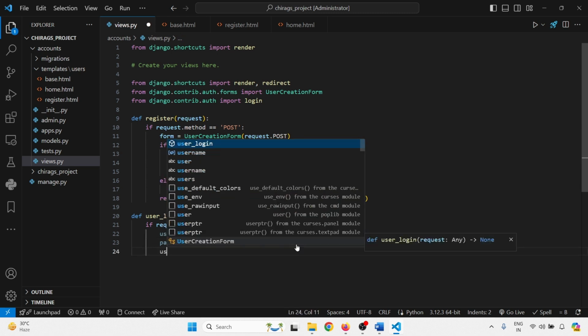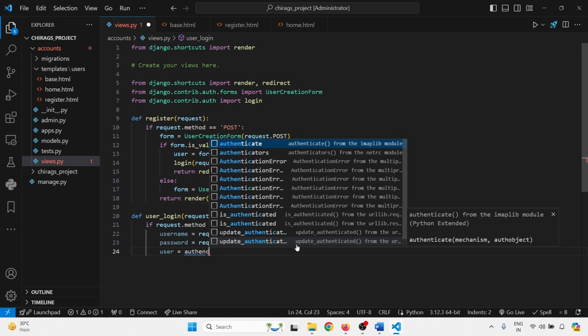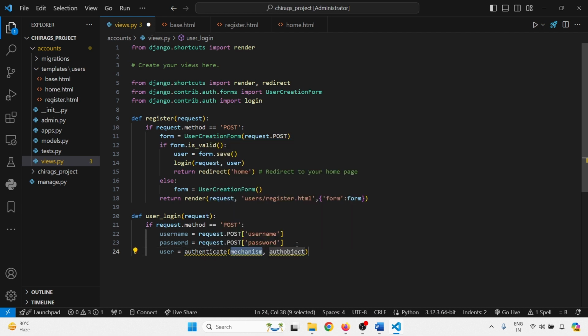Now I'll authenticate the user. User is equal to authenticate.